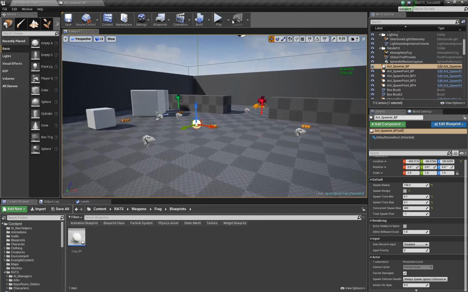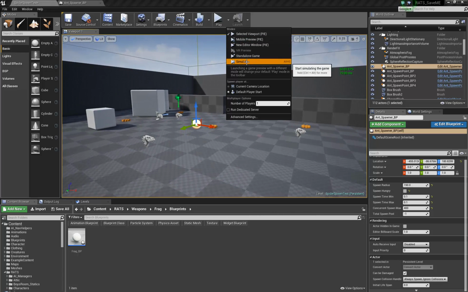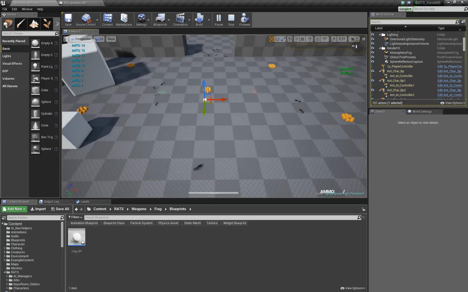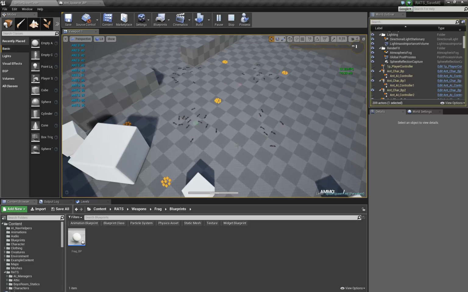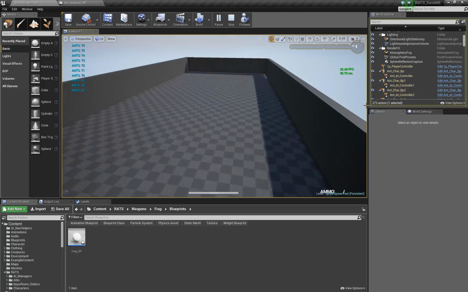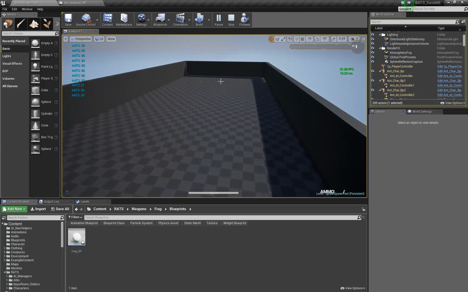But let me illustrate what it looks like when they get all squirreled. Okay, it's going to get kind of laggy. Now they should pretty much all go for close food, and I actually do have a bunch of food way over there.